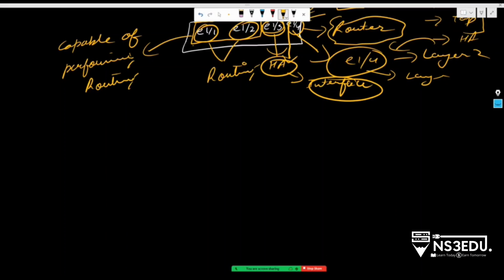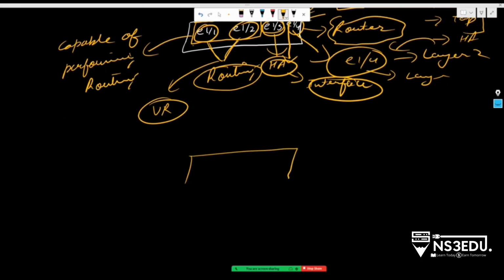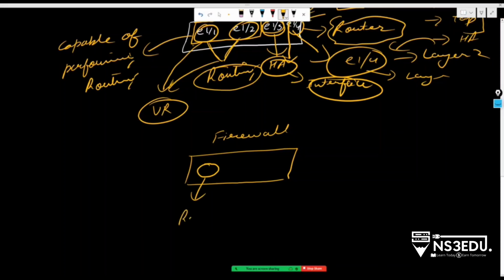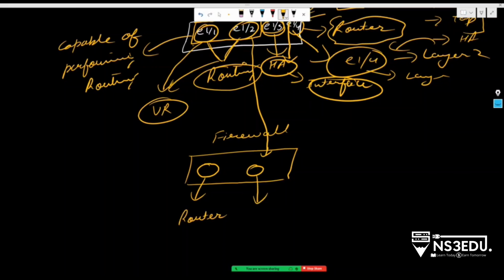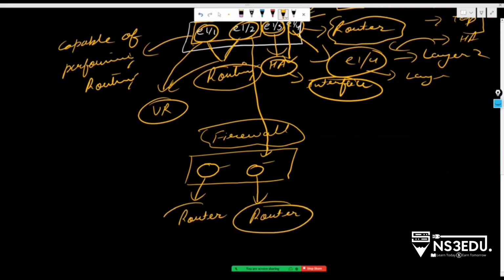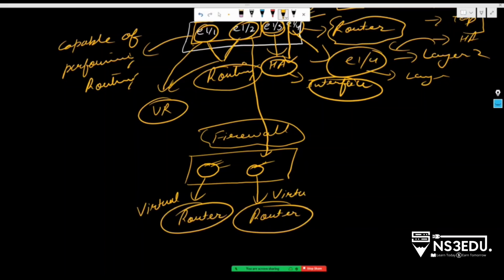Suppose here we have added two interfaces in the routing, or we can say in the virtual router. How is this going to look? It will look like this. This is my firewall. If this is my E1/1, I am adding this as a virtual router, so this E1/1 interface will now act as a router. And this E1/2 interface will also act as a router. So in the firewall we have two routers, 1 and 2. But are these routers physically present? No, no. That's why we call it a virtual router, and this one also a virtual router.